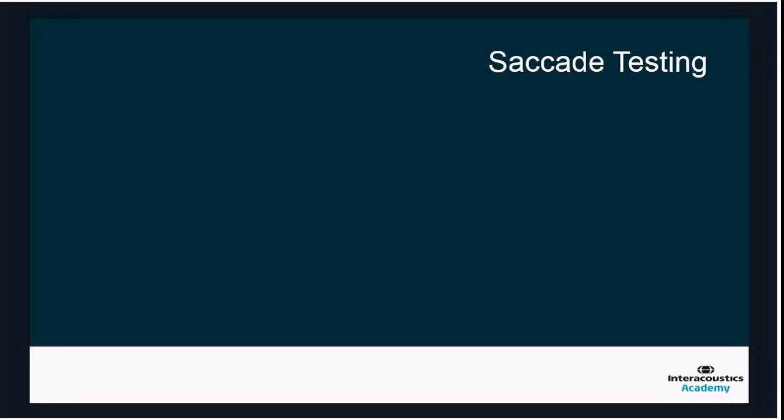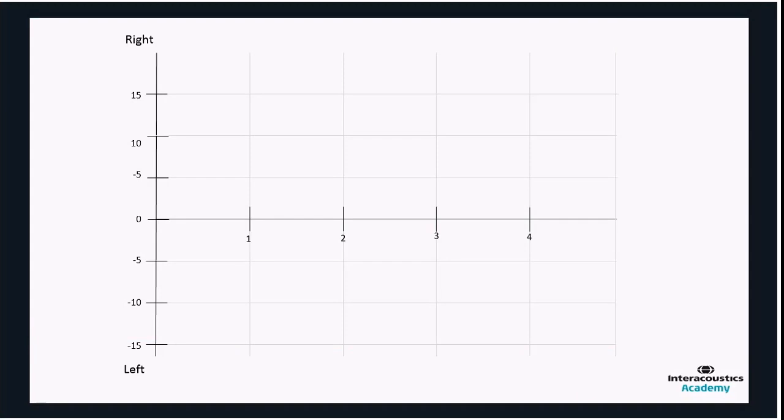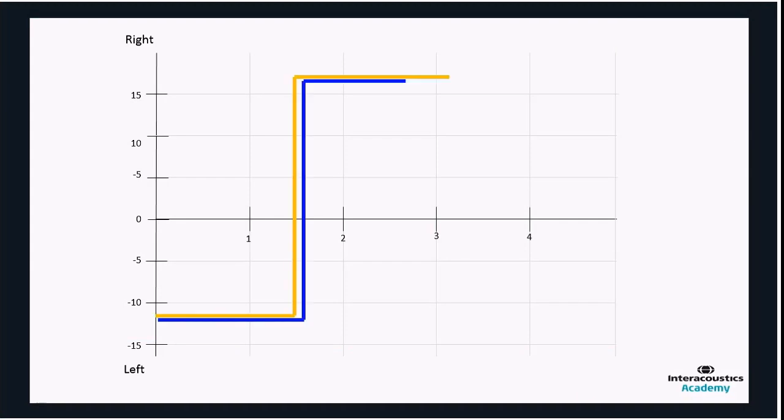Our next test moving into the oculomotor examination is saccade testing. What we can see here with saccade testing is we have more random eye movements being generated that are quick and can move both horizontally and vertically. And we can track the eyes moving for each of these random steps. To quantify saccade testing, we need to carry out approximately 20 saccades in each direction to fully utilize the pattern or changes that may be present. These measurements can be indicated as follows.